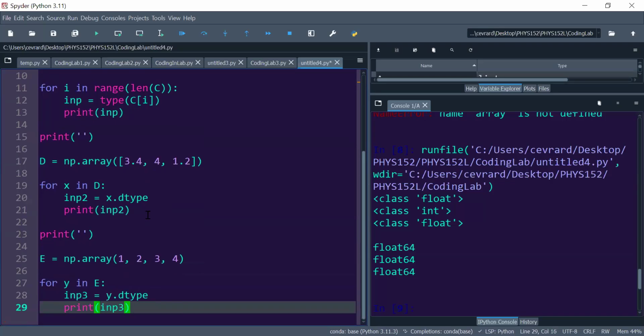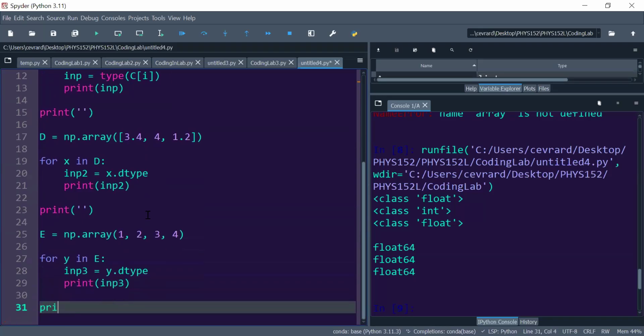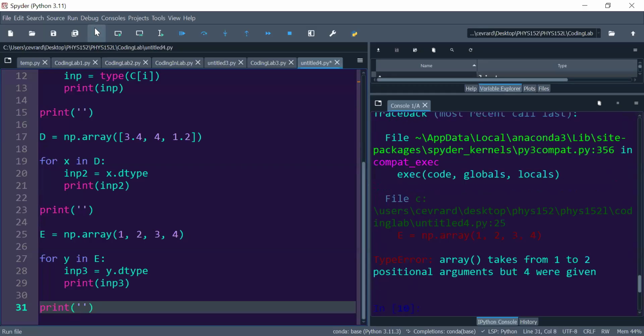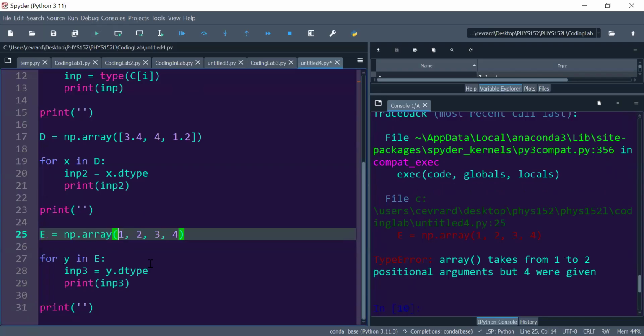And if we tell it to run, uh-oh, I did something wrong. Oh, hang on, I know what I did. Your array needs square brackets. There we go.